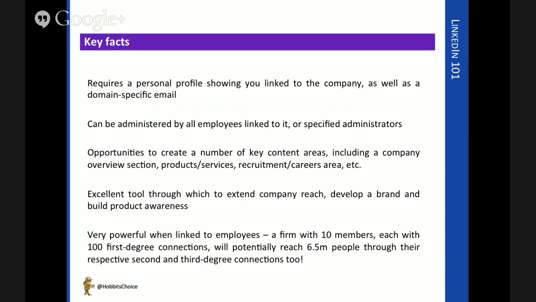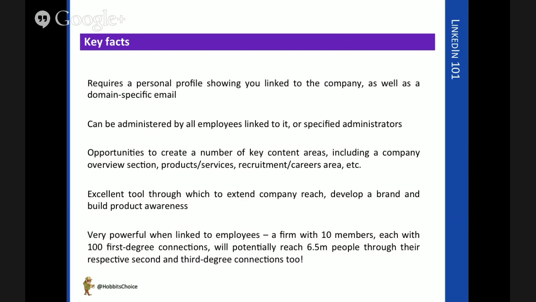And just as a silly little example, but a very important one, if I have a company with 10 employees, and each of us is a member of LinkedIn, and we have 100 direct, what LinkedIn call first degree connections, so 100 contacts each.